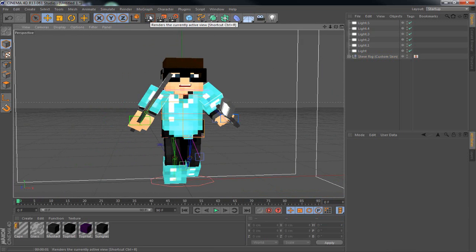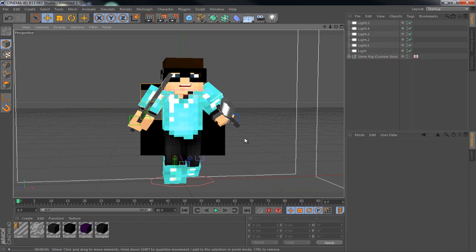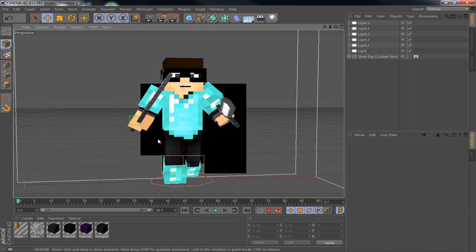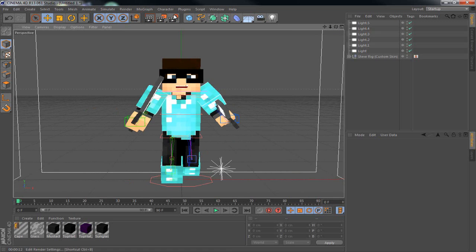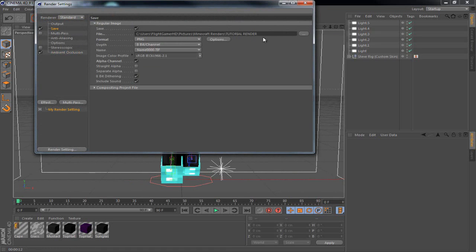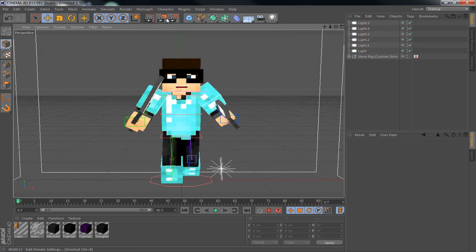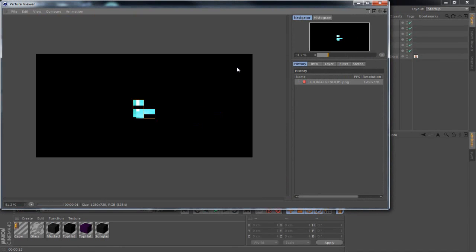And if we can render this out, this is kind of what it looks like. Once it's fully rendered, it's a different kind of style, but that's what it's going to look like. I have it saved to where I want to. I'll just put a 1 there, and then we can just pretty much render it out.